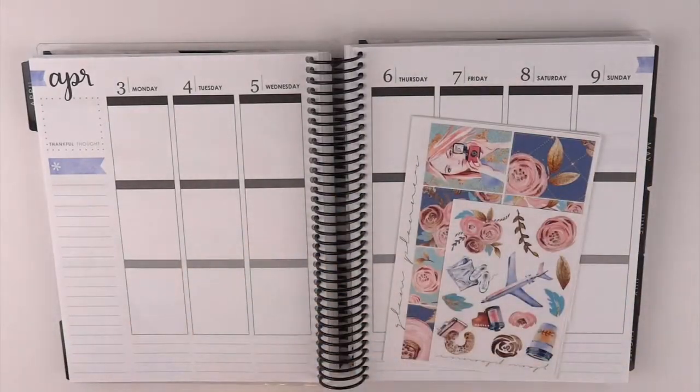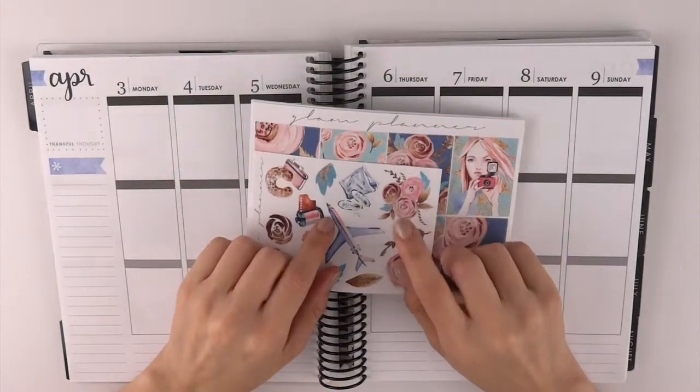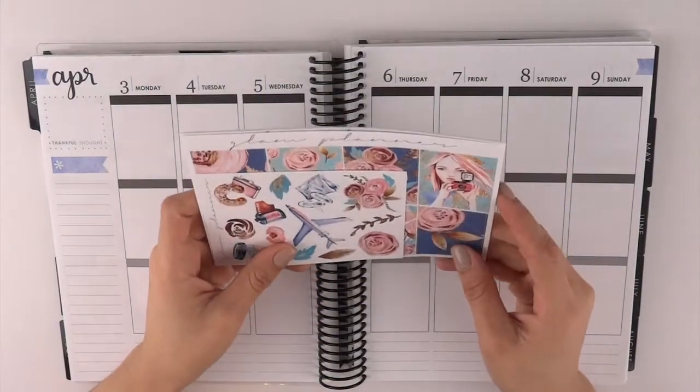So this is an older reformat of her kits. I know that she just recently reformatted her kits. I think this might have even been one of her mystery kits.